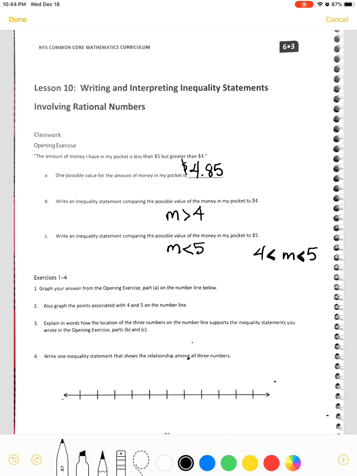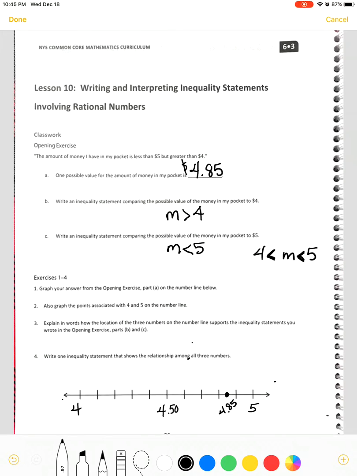So I'm going to start down here at $4. I'm going to make this $5, right? And we know in the middle would be $4.50. Now, I could label every line, but common sense tells us that every jump is worth how much, guys? You got it, 10 cents, all right? So we've got to put this money amount at $4.85. So go ahead and do that. So 460, 470, 480, and we got to go halfway between here, right? So that is where we would plot $4.85.